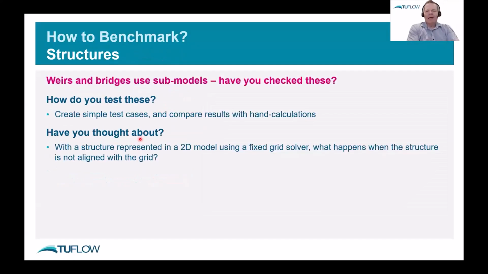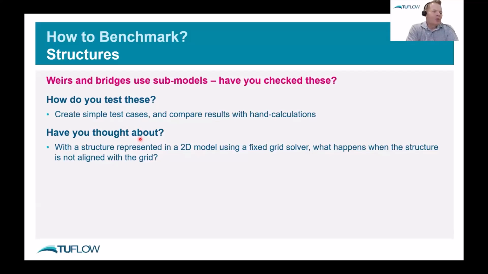Just a couple of last slides very quickly. 2D models will also need some structures. Well, in fact, you can have structures in a 1D model as well. You need to represent things like weirs and bridges with some sort of energy loss model to account for the loss of head across the structure. And there are standard flow equations for those. There's a weir flow equation. There are also energy loss coefficients for bridges that you can look up in the literature as well.